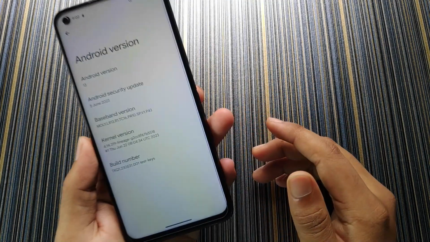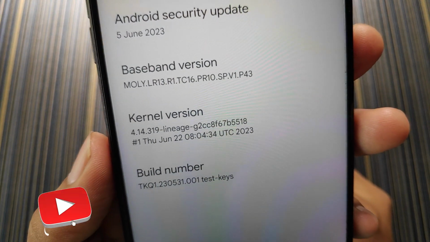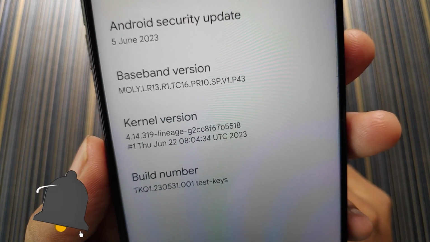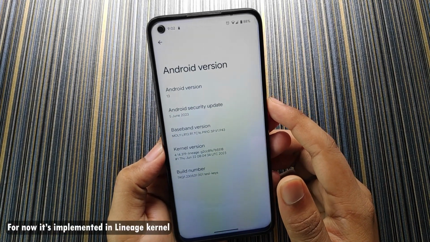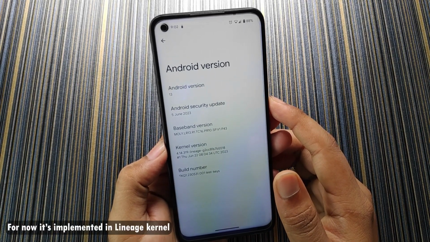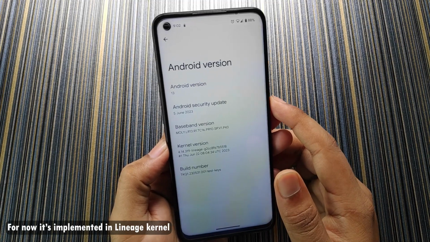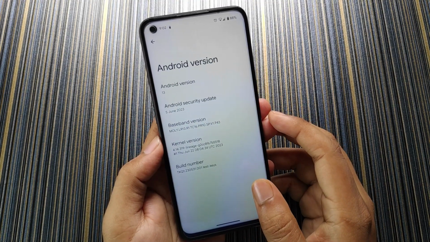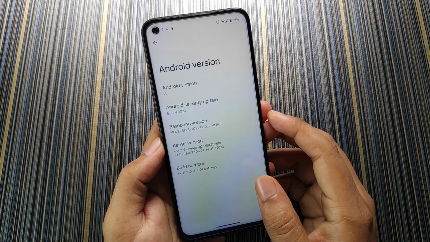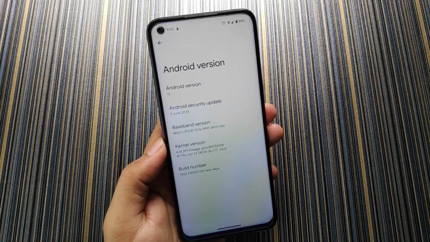Here you can see the default kernel used in this ROM is the 4.14.319 lineage kernel. Just see the code, because the kernel where KernelSU is implemented is also a lineage kernel. So remember the difference: in this ROM the default kernel is the lineage kernel, but in other ROMs we get different kernels, so that's another thing.